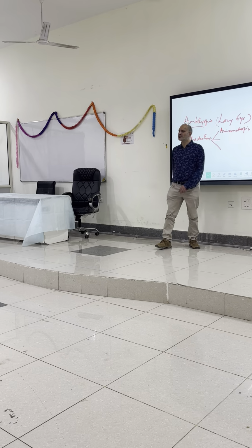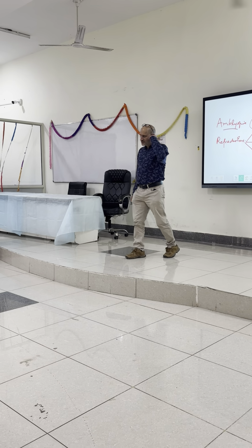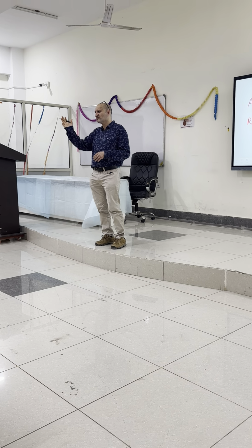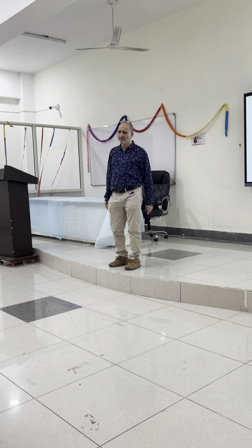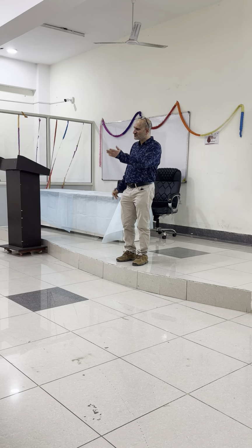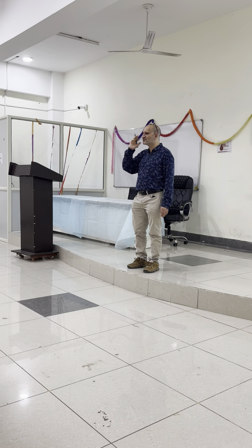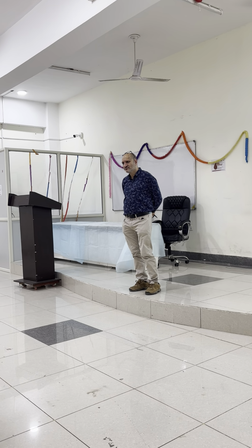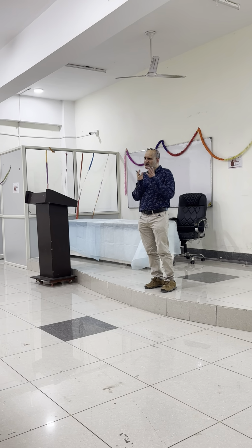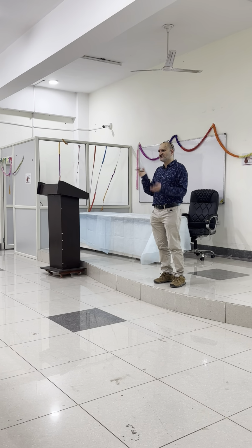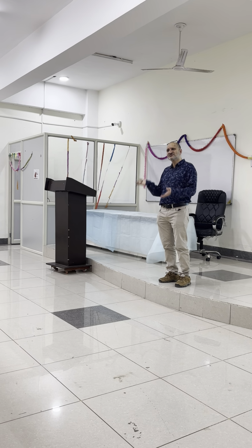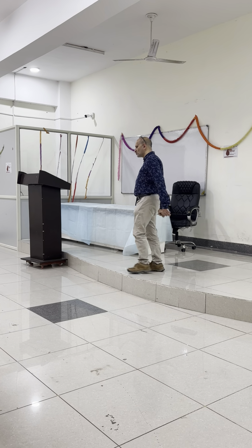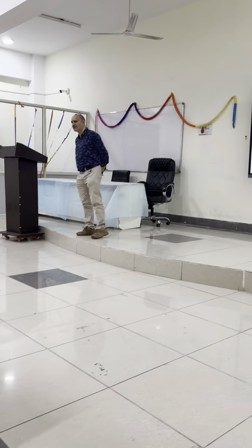What is anisometropic amblyopia? Suppose the right eye has -4 and the left eye is normal. Left eye has 6/6 vision, the right eye has counting fingers vision with a -4 refractive error. So one eye has error, the other eye does not. This is anisometropia, a disparity between the two eyes. This is called anisometropic amblyopia.